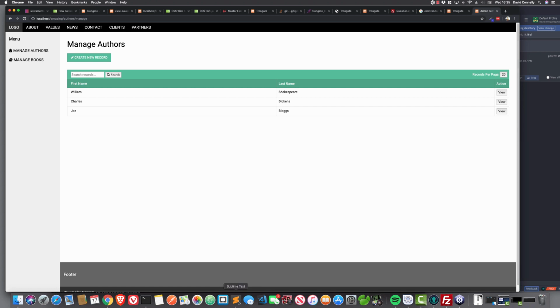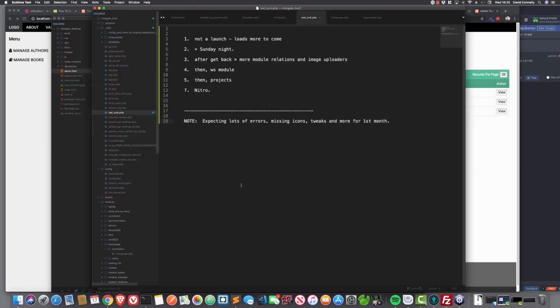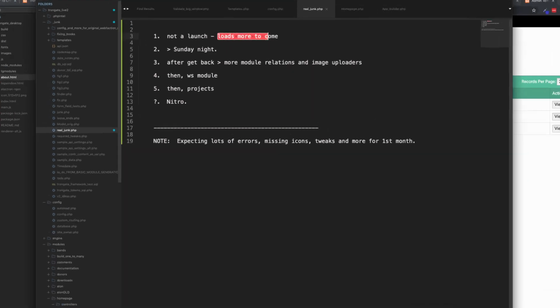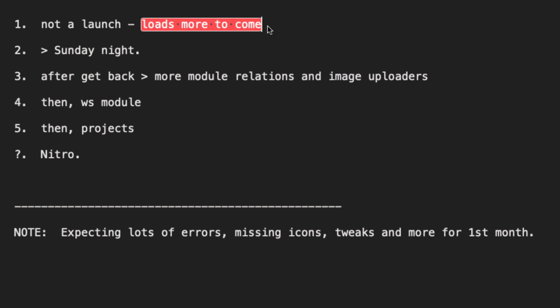Now I have some notes here because I want to make sure I get this right. This is not a launch. This video is not a launch. In fact, I've just rushed through it and given you the most basic example possible. I even noticed a mistake. I'm expecting loads of mistakes, and there's loads and loads more features to come. I actually have enough work here to keep me going till January next year, maybe even more than that. So this is not anywhere near finished. There's still loads to come.